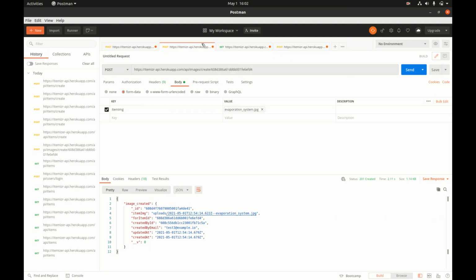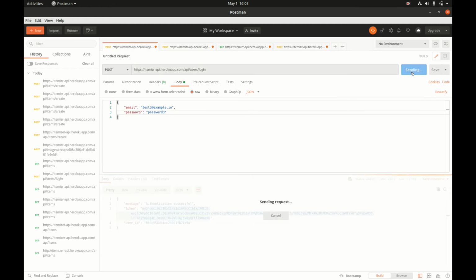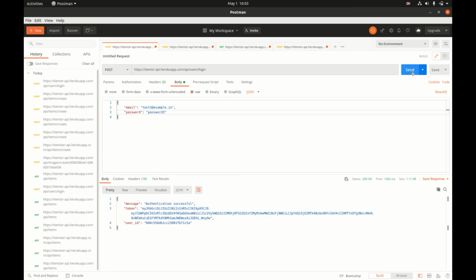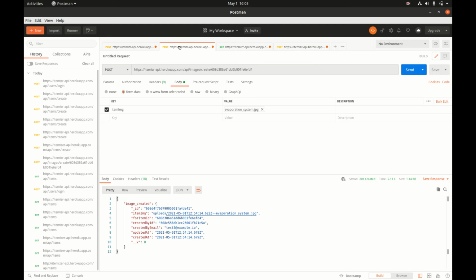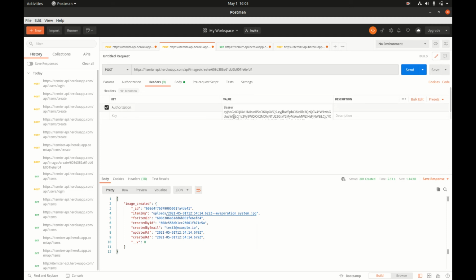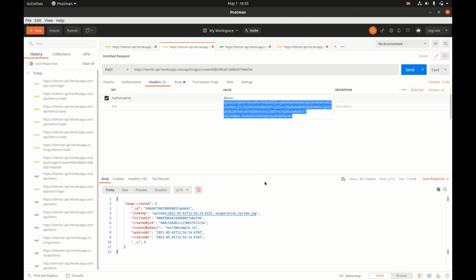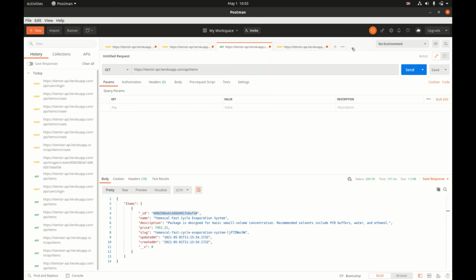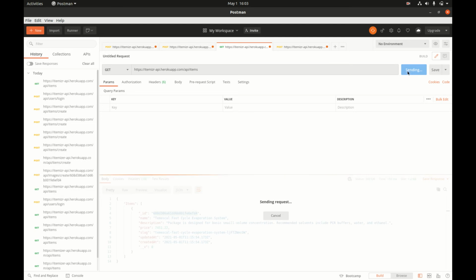I'm going here, images. I'm going to log in again. Going to create an image for what object?